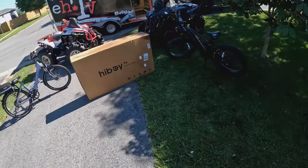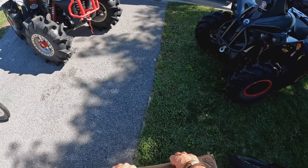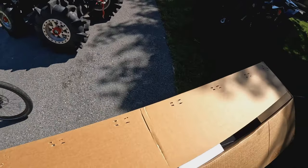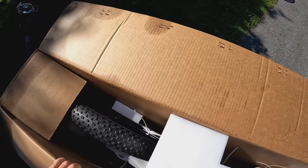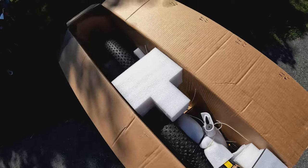Hiboy. Let's unbox this bad boy. It's a little windy out today, so I do apologize, boys, if you're having problems hearing me. It could be a kick in the nuts, but here we go. These things are usually packed pretty tight, pretty snug, and pretty good. And yeah, this one doesn't look like it's any different, right on.